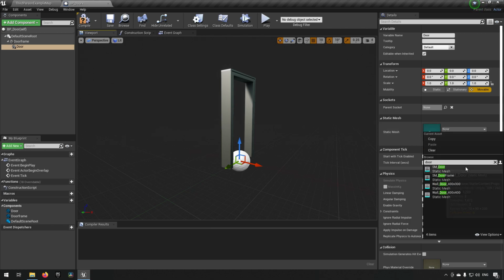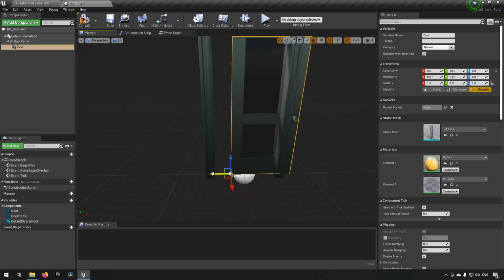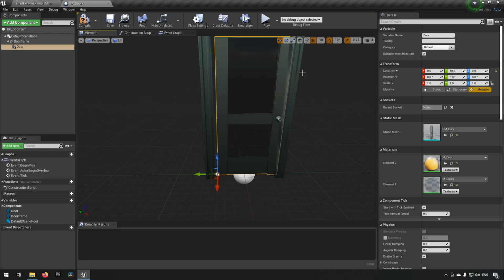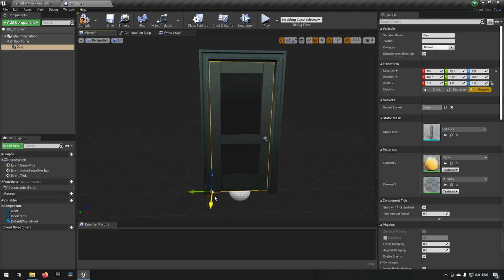Anyway, so we have a door now. This is the SM door. It will be slightly offset here. We can just drag it a little bit. We have a snapping that is set for 10. We put it to 5 and it should position itself better, like so. And since it has its pivot point over here with the gizmo, if we were to rotate this door, it would open and close like it was actually attached with hinges here. So that's the first part.